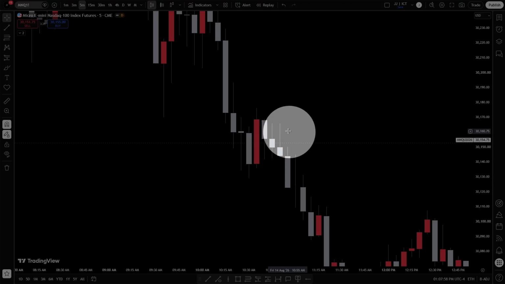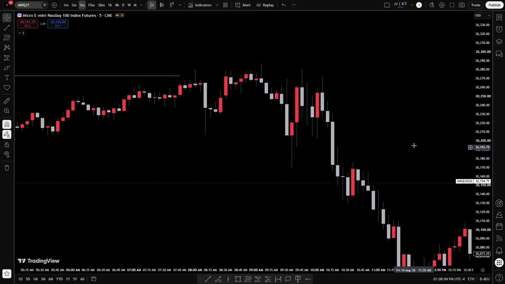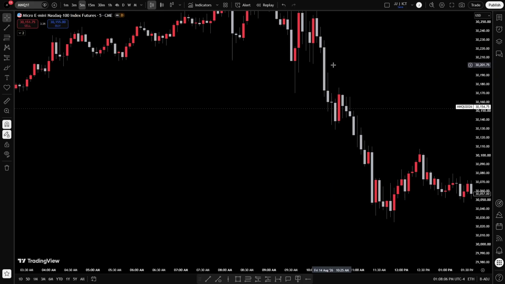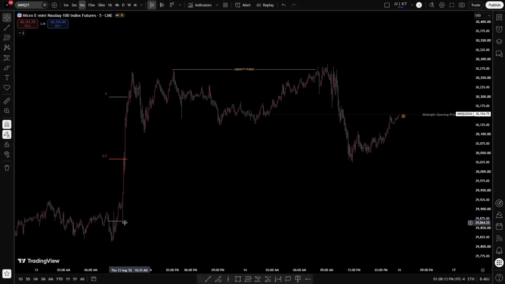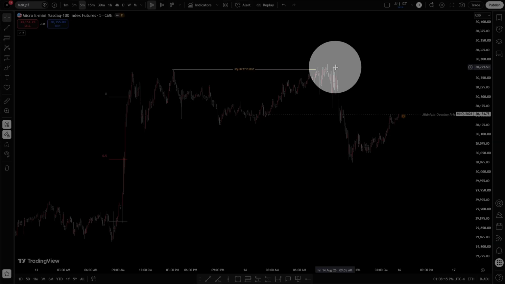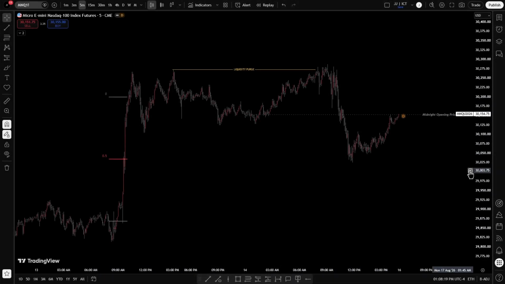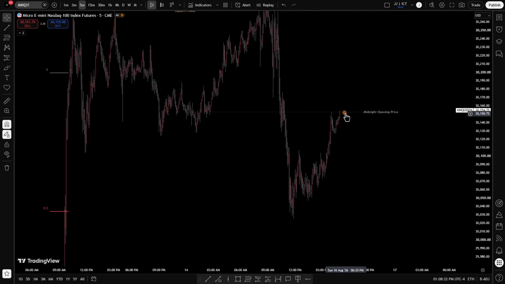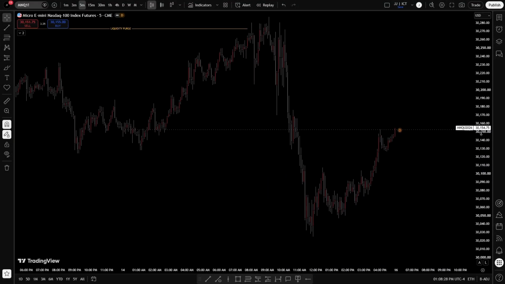So there's a lot of time and price behind this, this entire day really. And as you can see, the price part would be targeting the equilibrium of that liquidity void, because the liquidity void is just way too large to target the bottom. And then it's a Friday. Come on, it's a Friday. And then we had that massive move there, so potential TGIF. It's just common sense. And then actually, look at that. We closed right at the midnight opening price. How beautiful is that? Right there, closed right there. Anyway, that's midnight opening price.